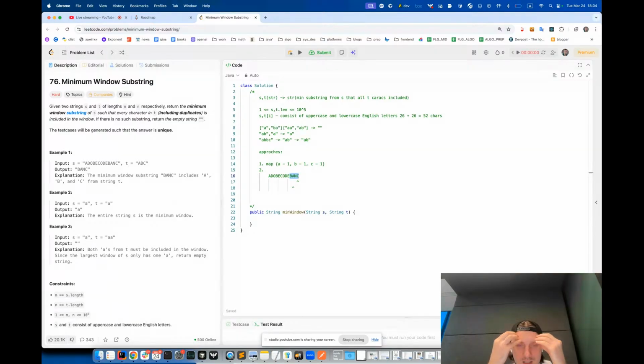Then we can start iterating, and we should also have a current count, and also a current map, where we put all our elements here.